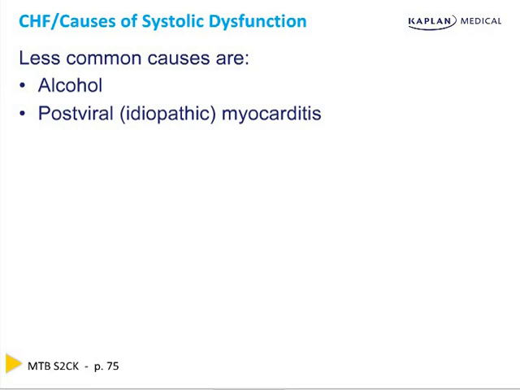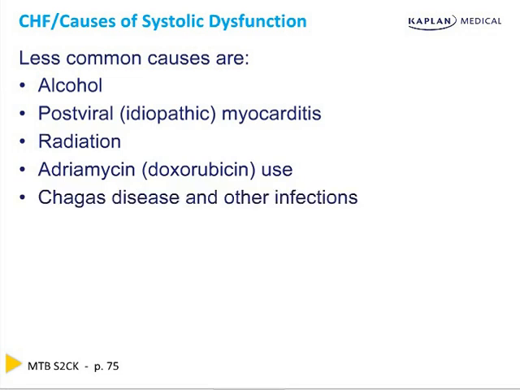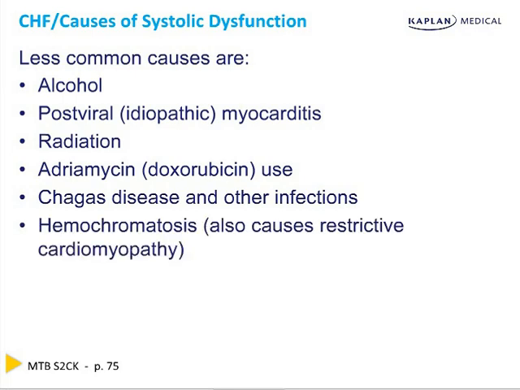Undiagnosed viral myocarditis. Because of radiation, you'll have that stick out in your history. It's not like some guy says, wow, is that what that machine was, shooting invisible beams of radiation at me? No, you know you had radiation. You know you had adriamycin, doxorubicin use. Chagas disease, well, this is the USMLE. If this was a Brazilian medical exam, then maybe it would be Chagas disease. But Chagas doesn't present with chest pain. It presents with a dilated cardiomyopathy.